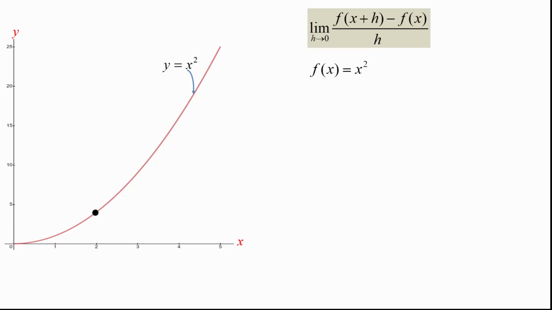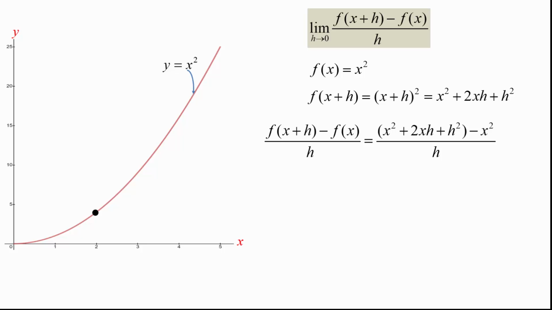Our function, of course, is f of x equals x squared. F of x plus h means replace the value of x in the first expression by x plus h, and that's what it looks like. And when we expand and simplify x plus h squared, you obtain what's there, x squared plus 2xh plus h squared. And then making the substitution into our formula, that's what it looks like. Notice that x squared minus x squared cancels in the numerator, and that's what you're left with, 2xh plus h squared over h, and that simplifies by cancelling by h, top and bottom, to 2x plus h.